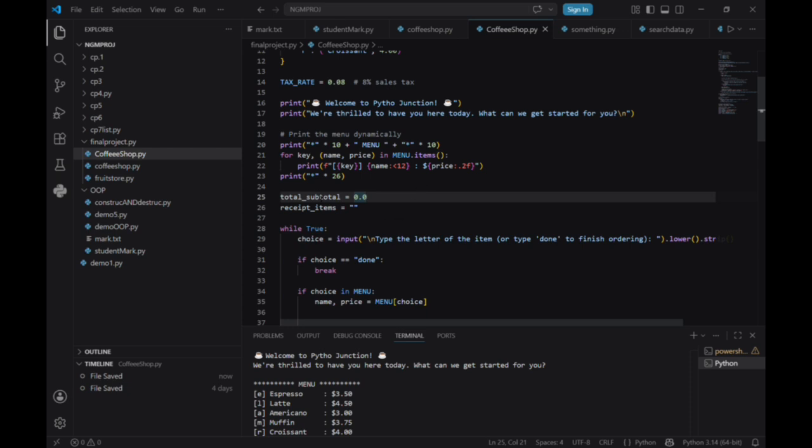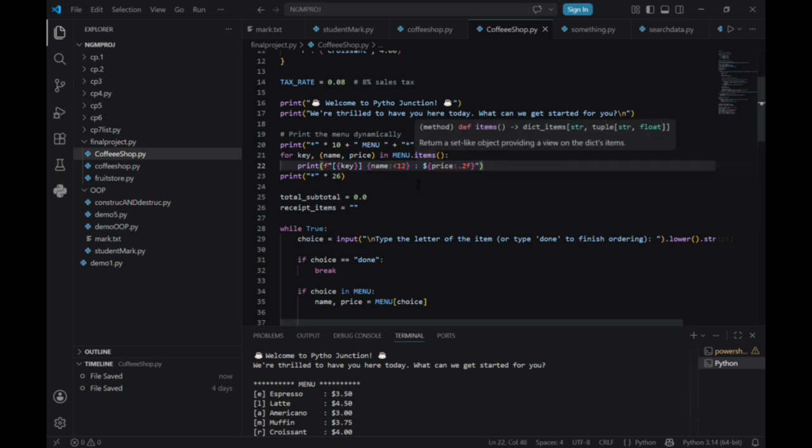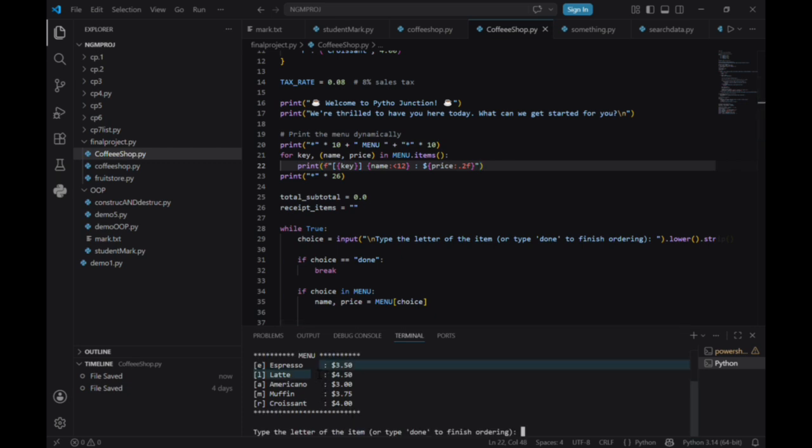The braces with name colon less than 12 force the item name to take up exactly 12 spaces, left aligned, ensuring the columns line up perfectly. And then this formats the price as a float with exactly 2 decimal places. The output will look like this, like an actual menu.